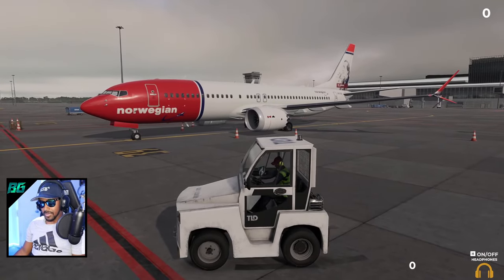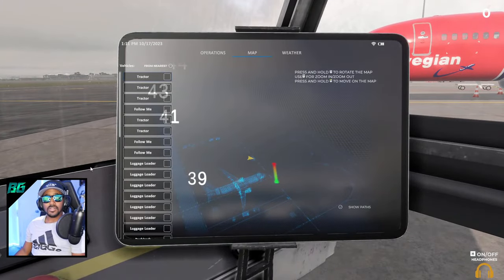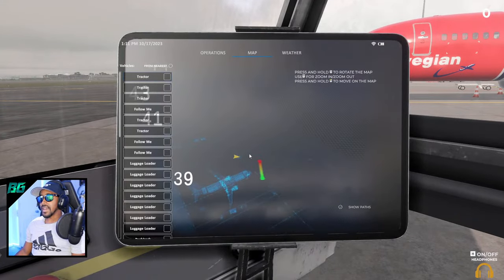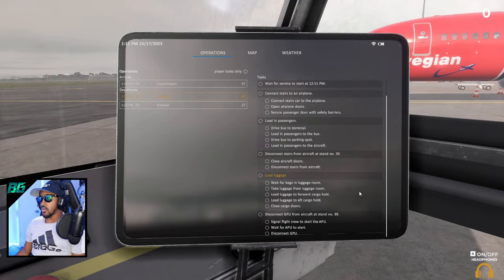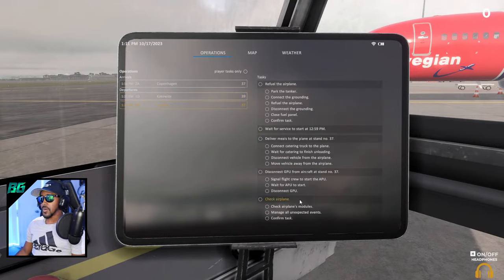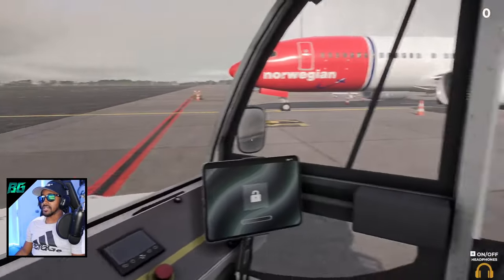All right, is this our plane? Let me see. We have a tablet in here as well. And let's see. Yep, 39. That's our plane. Oh, that's so cool. We get to work with a Scandinavian 737 MAX. This is gonna be dope. All right, so we need to connect the GPU, wait for service at 12:51. So that's already passed. And it will connect the stairs to the plane. We'll load passengers. We'll do luggage. We won't do any fueling. And it looks like they don't want us to push it back either. I think we might have a pushback later, hopefully. Whenever you do free mode or free play, it kind of randomizes the aircraft that come in.